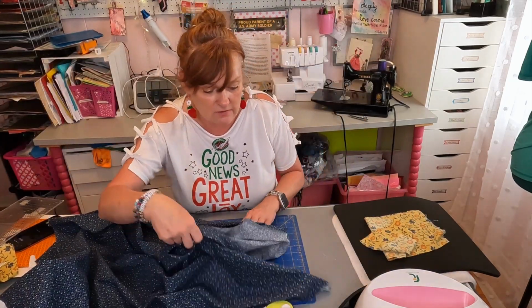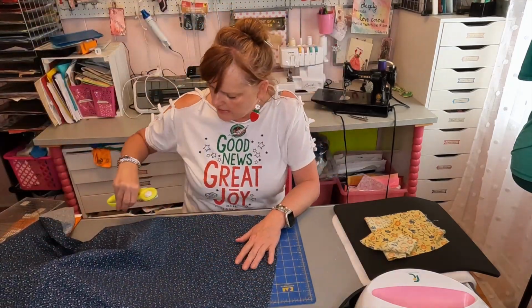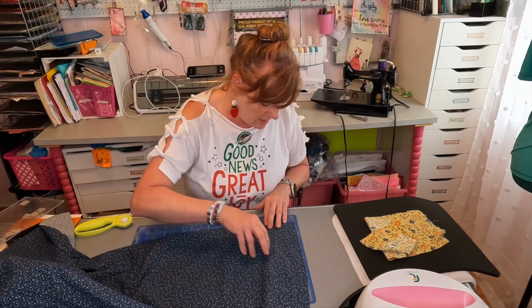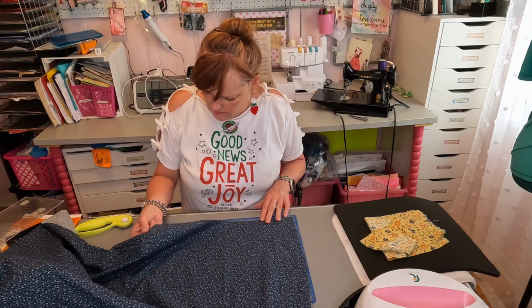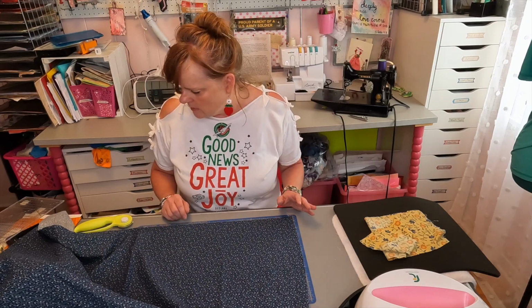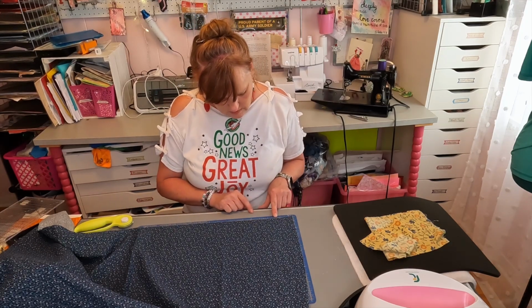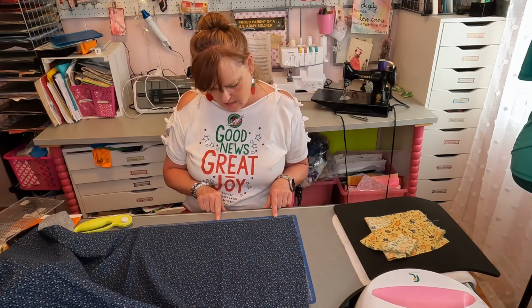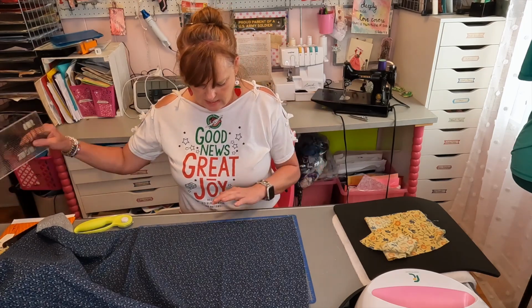Okay, so, oh, there's a piece cut right there. That's the problem when you get fabric from a quilter. Sometimes there are pieces cut out in weird places. Like if there's a cute pattern to the fabric, a lot of times my mom will have cut out a hole in the very center of the fabric where one of the cute pieces was, so that she could put it in her quilt. How long do I want it? So it needs to be at least 2. 3, 4, 5, 6, 7, 8, 9. I'm going to cut it at 10.